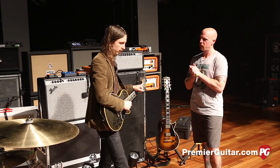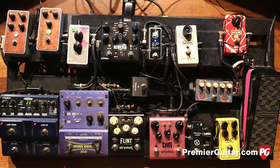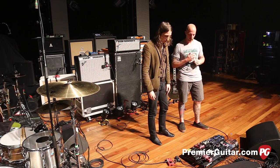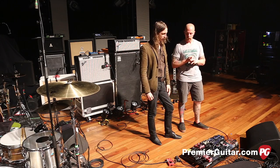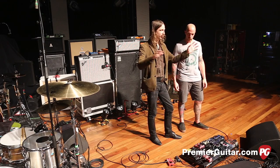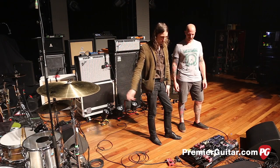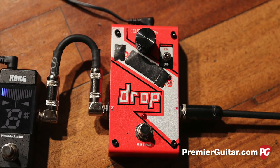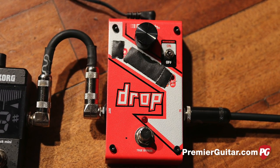Now let's talk pedals — walk us through the pedal board, Mike. I'll start from the guitar end going toward the amp. I'm a cable guy versus wireless — I'm old school when it comes to everything. The first thing I go into is the Digitech Drop pedal. Again, it's good for shifting tunings, and there's an octave option which is really useful for some songs. I put that before the tuner just to make sure the tuner is picking up the right note, because sometimes the drop pedal can get bumped and might be in the wrong interval setting.